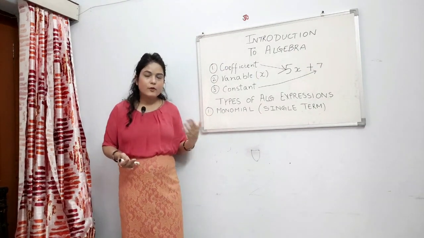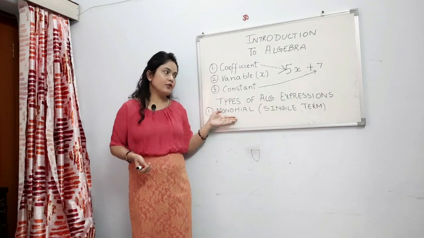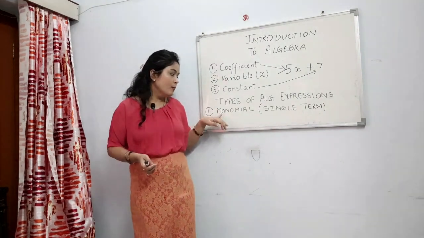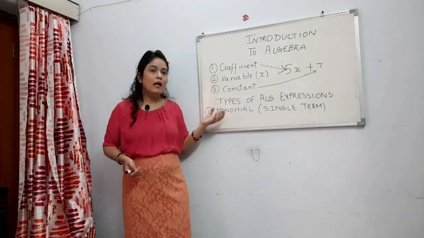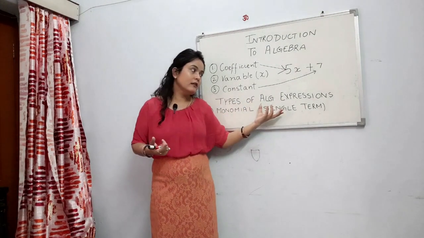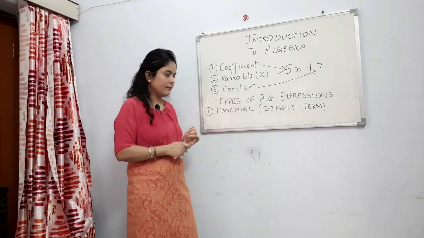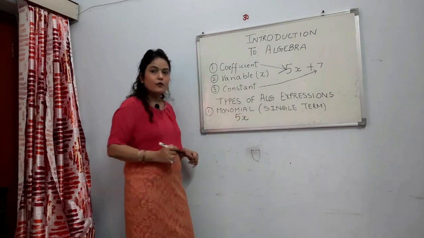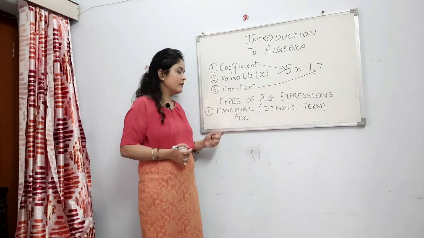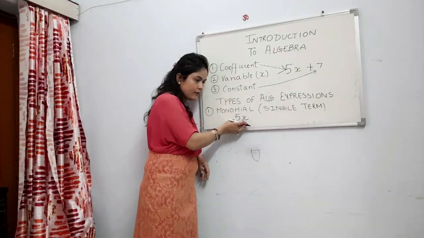So there are various algebraic expressions that we're going to learn, and amongst them first is monomial. Mono, I've already taught my students and everybody should know that mono means single term. Mono मतलब single है. तो single term अगर है, for example, if we have 5x, so this is a single term. Yes, it is a single term which has just a coefficient and a variable.